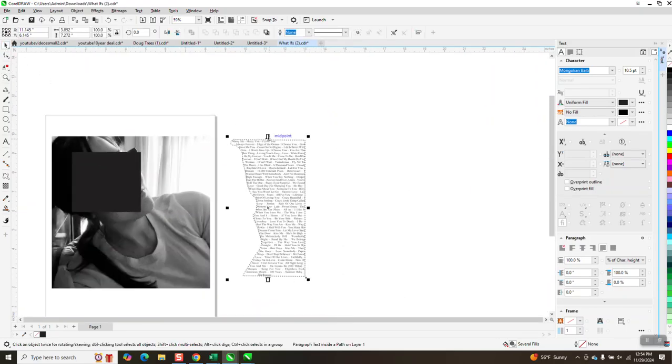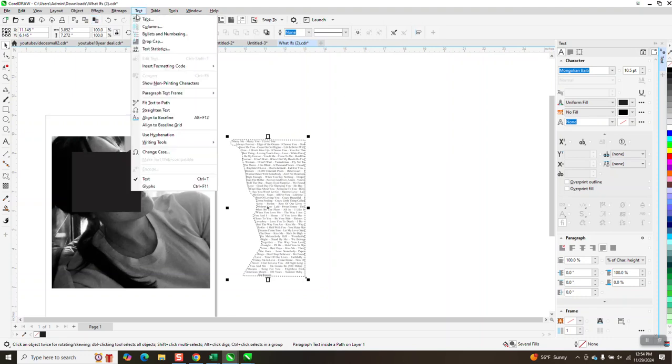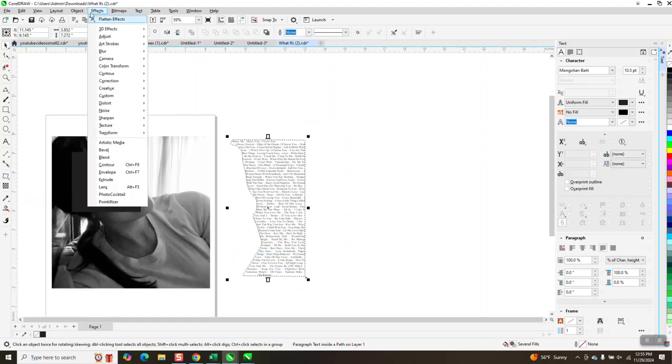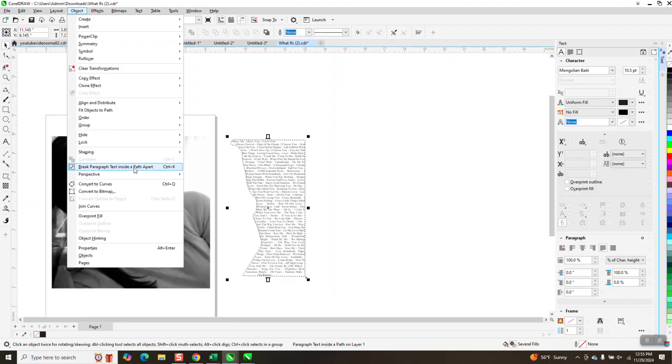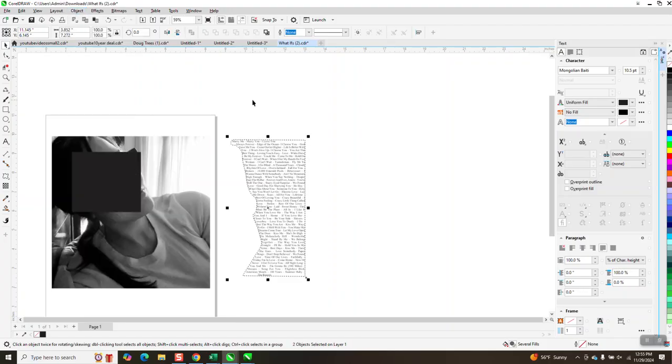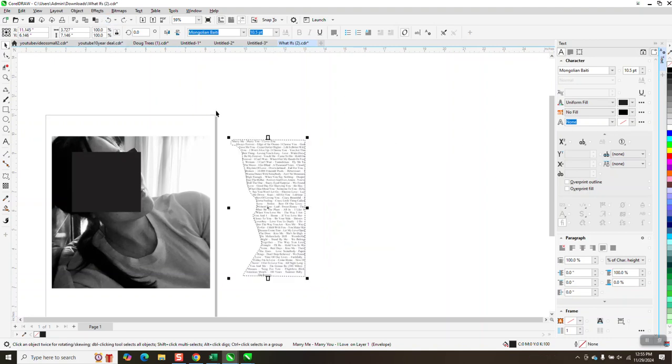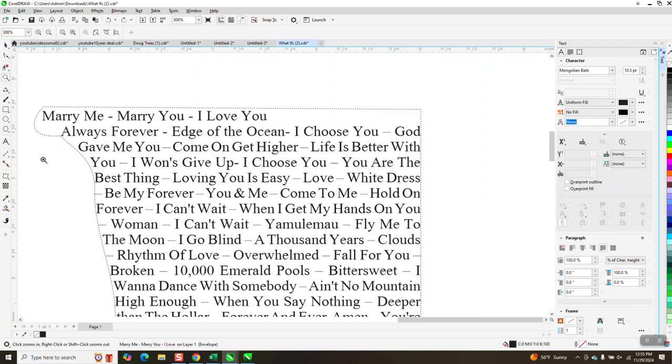Now, I stated in the video that I do not like paragraph text. I don't ever use it. But because this is already done, right here, it's one of these that says convert from one text to the other. And so I can't figure out how to, let me select it all, go up to effect, go up to object. Yeah, break text inside path apart. Nope, I don't want to ever move it. I would think that I could now play with this.